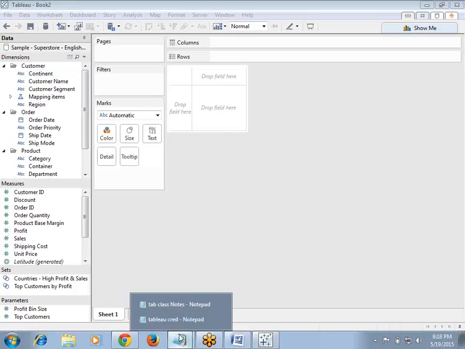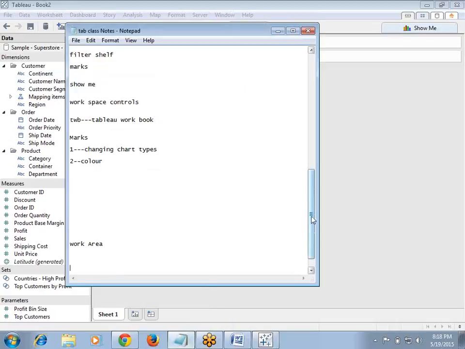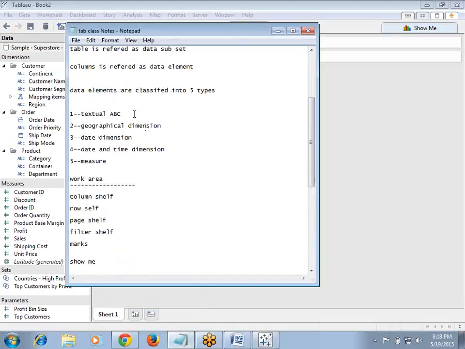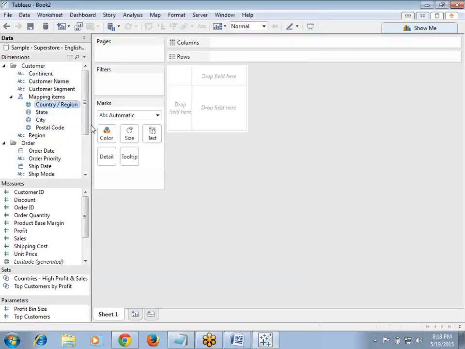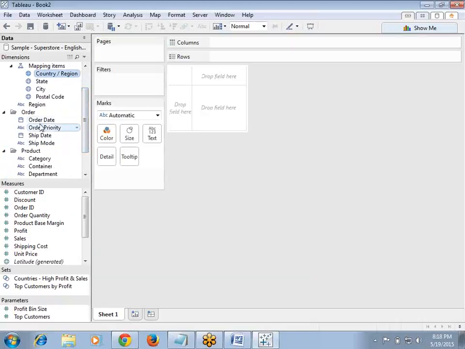We have five types of data elements: textual, with the symbol ABC, geographical dimension, date dimension, date and time dimension, and measure value. Same way, in the work area we have the column shelf, row shelf, page shelf, filter shelves, and marks. Okay, this is what we discussed yesterday, and these are the workspace controls. And here we have Show Me.